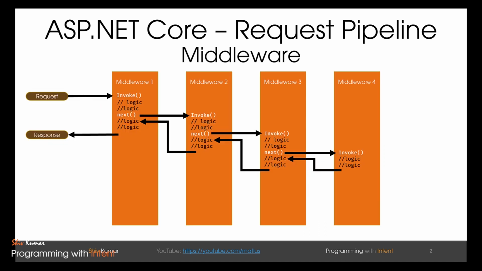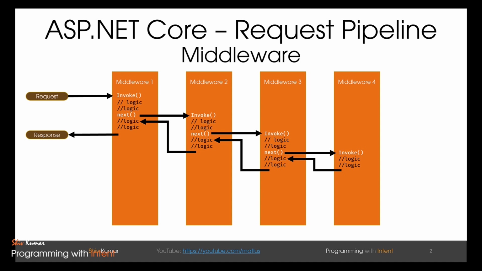So essentially, middleware works like this. You have a request coming in, and if you registered a middleware, the first one to be registered in the startup would be the first one to receive the request. And essentially the .NET Core pipeline will call a method called Invoke in your middleware. In that method, you have the opportunity to do some work. You have access to the HTTP context, if you will. So you have access to the request and other information that's tied to the request. And you can do all kinds of things that you want to do there.